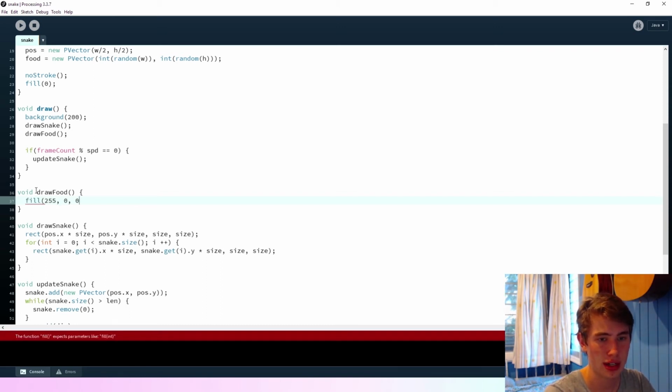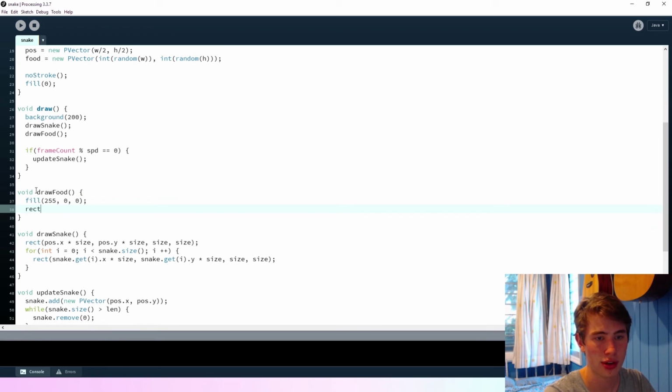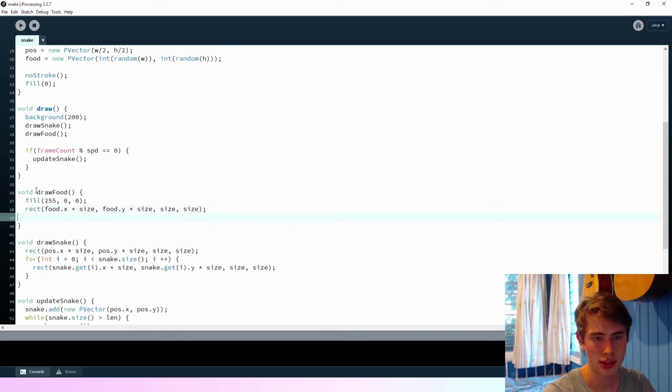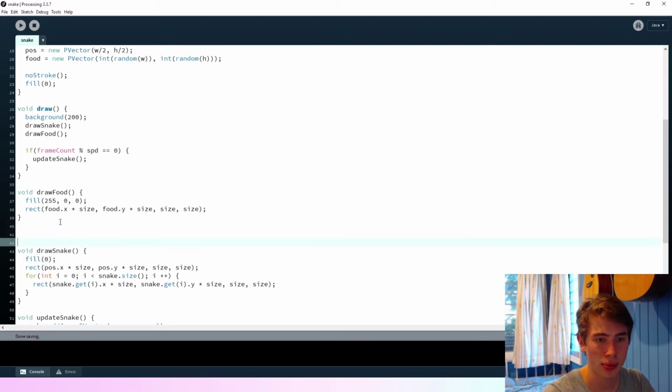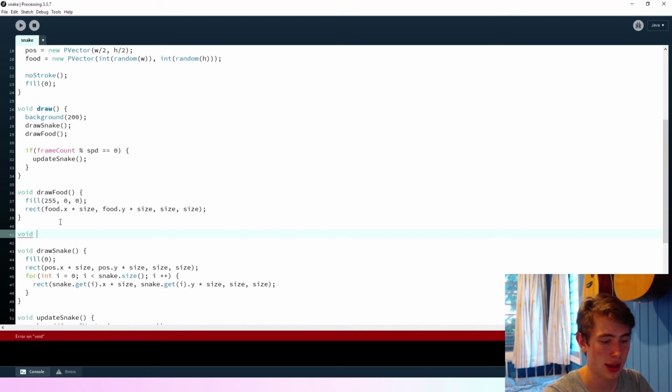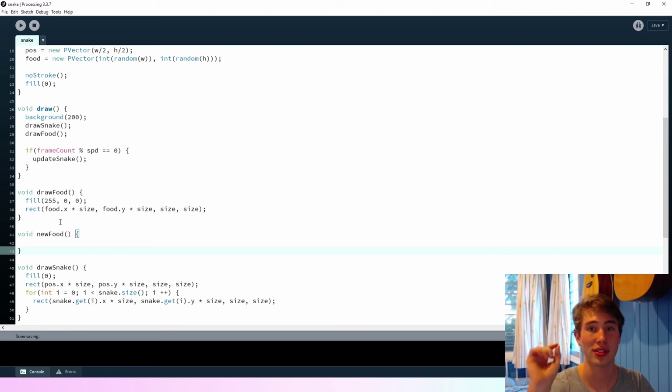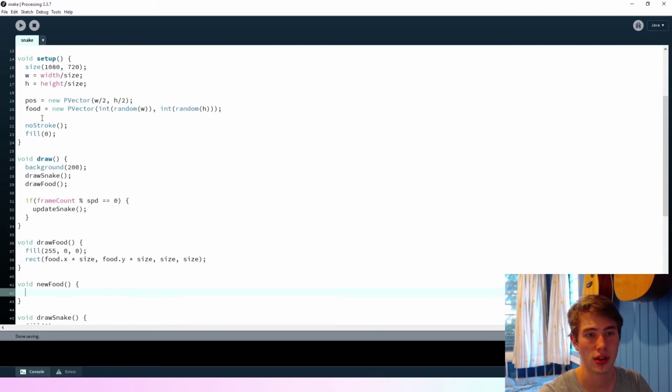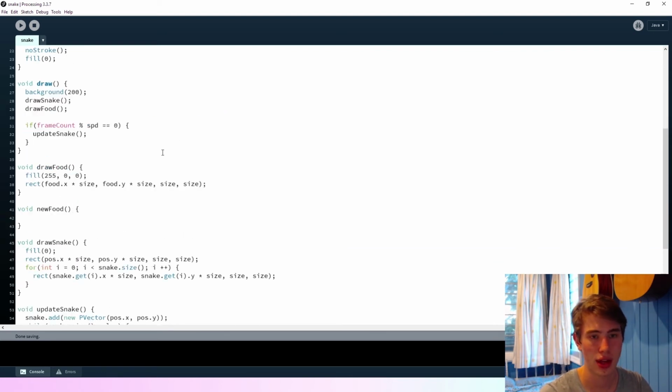We'll make it red, and we'll say rect at food.x times size, food.y times size, size, like that. And that should be it, but I'll have to make sure that this goes back to 0, otherwise it'll be a red snake. Oh, and one more thing we'll have to do is a new food function. This will be for when the snake eats the food, we'll need to regenerate a position for it.